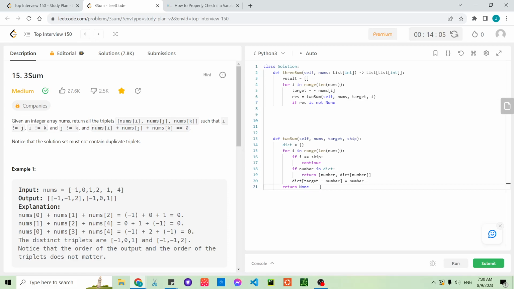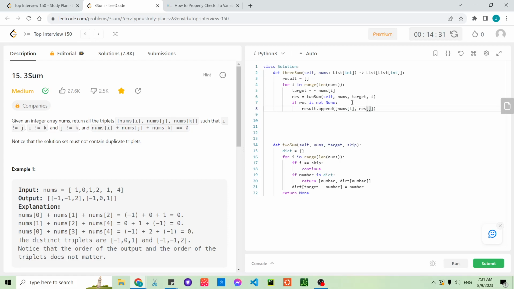Return None. Let's try that. If this result is not None, that means we have found one result. And let's append current number, the result. Okay. Otherwise, we just continue.